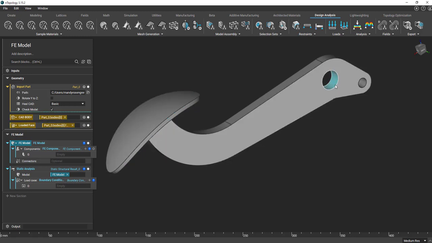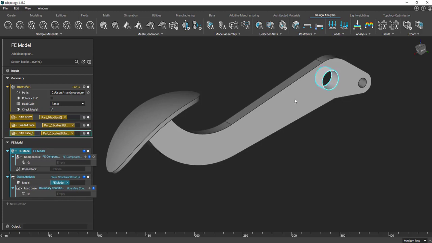So I'll select that with a single click, and then we'll right click, create CAD face variable, and I'll rename this restrained face. If I wanted to have a load on multiple faces, I could select those multiple faces by holding Control, and then I could create a CAD face list. But in this instance, we're only going to have one loaded face and one restrained face, and we can begin creating our FE model.